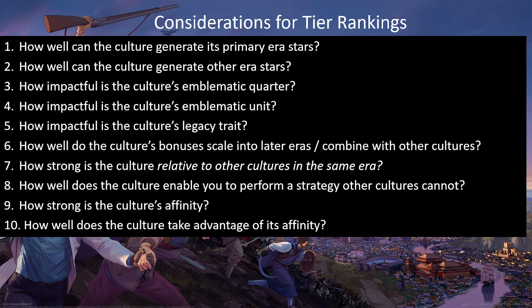7 is how strong is the culture relative to the other cultures in the same era? If you have a culture that does stuff, but each of the things that it does is inferior to other cultures in that same era, it's not a very good culture. You may have some generalists that can do many things, and we'll talk about those as we come across them. But generally speaking, if a culture cannot produce the same amount of whatever output you're interested in, whether it's food, science, or being able to produce strong military units cheaply or effectively, and there's another culture that can do it better, you probably want to pick the other culture.